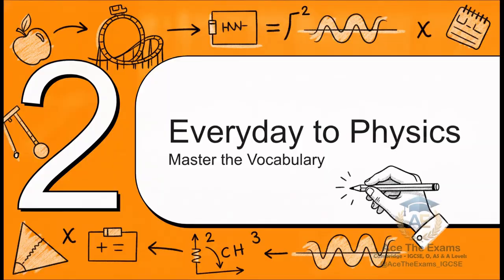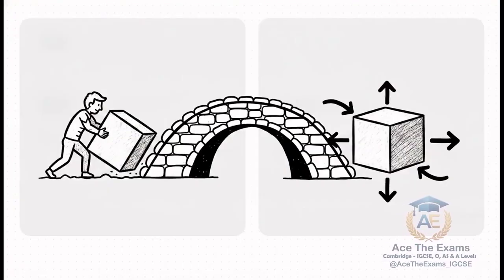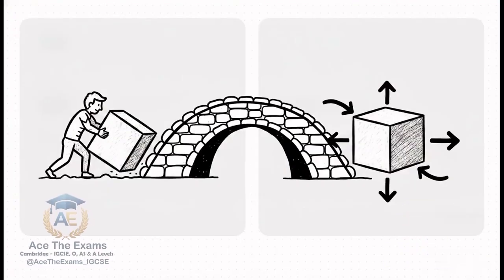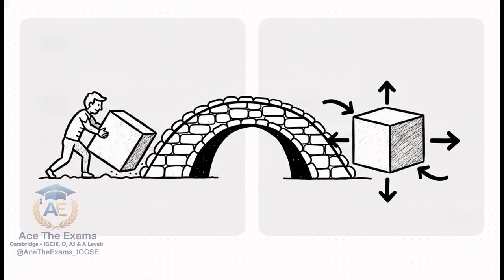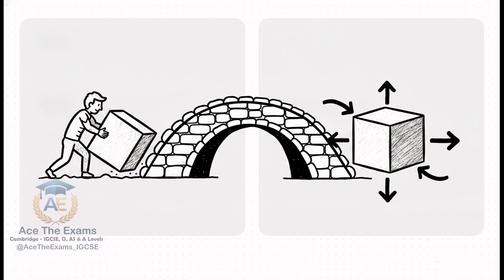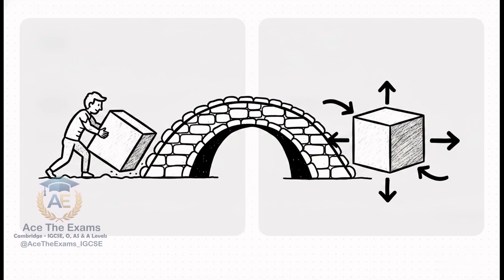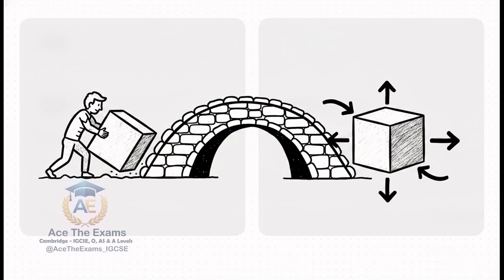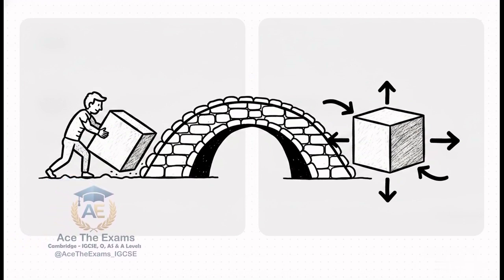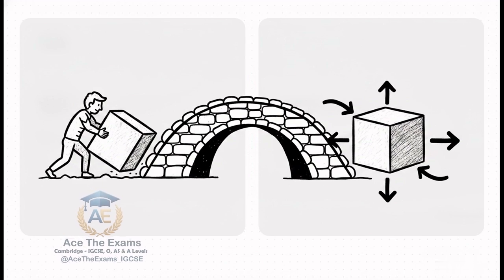Let's take a look. What's really interesting about this slide is how it illustrates the journey of learning, and frankly, it shows exactly where Alex goes wrong. On the left, we have everyday language, which often just relies on isolated facts. Alex might write, "The box is heavy and the table pushes up." Sure, it's true, but it's not physics. On the right, we have physics vocabulary, which is entirely built on cause and effect.